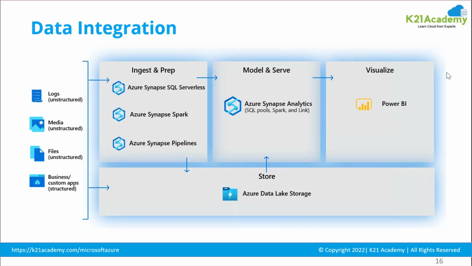Synapse Spark can help you do preparation of the data, as we have seen, JSON handling and all of those complex file handlings in Spark. And serverless will help you explore the business significance of the data, right? Your business intelligence team might be asking certain questions from the data, and you want to check whether we can answer the questions from the data that we have staged in the data lake by initial exploration. If you're asking revenue and revenue growth year on year for this kind of product vertical, we need to get the data of that product and its sales so that we can answer such questions, right?